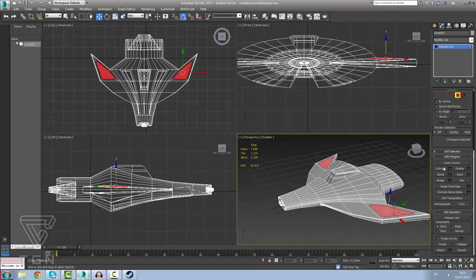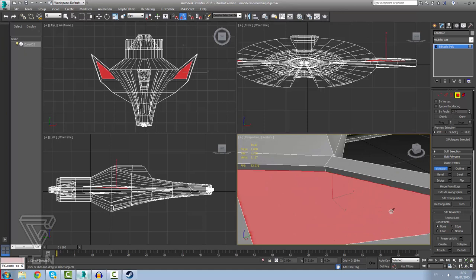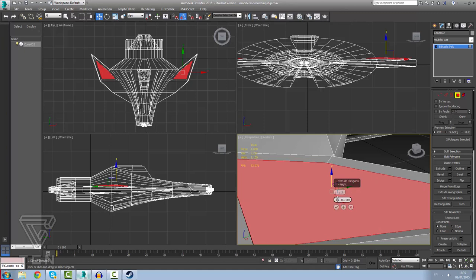So ideally, I'd want to extrude it downwards, in. Not too much. Maybe a bit less than that. You don't want to, a lot. Yeah, let's just like that? Do you reckon? Yeah. Little less? No, that'll do fine. That's good.